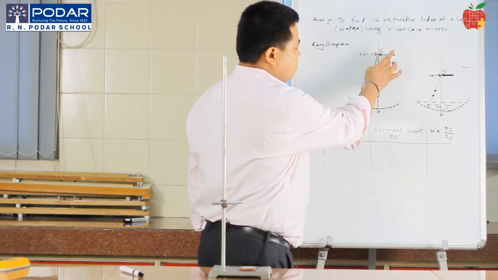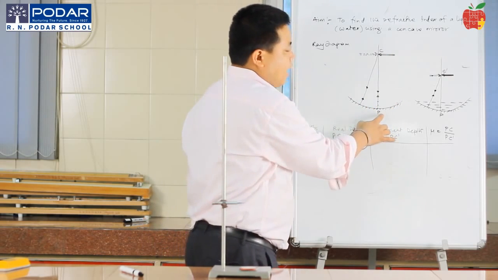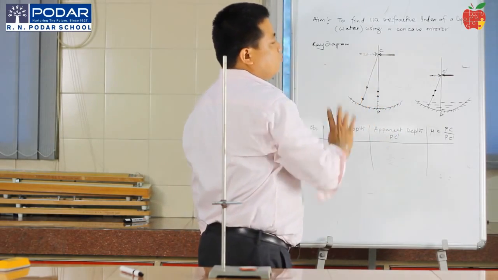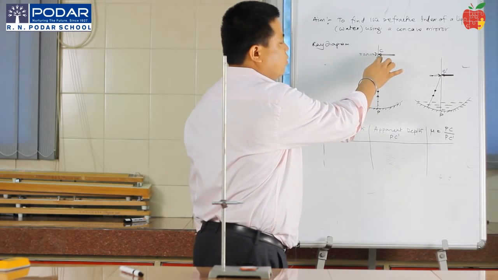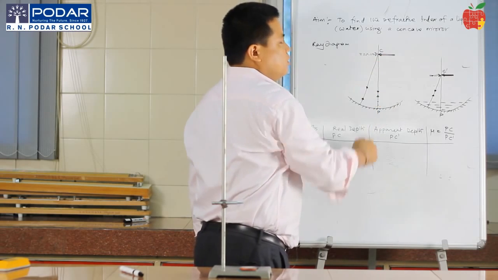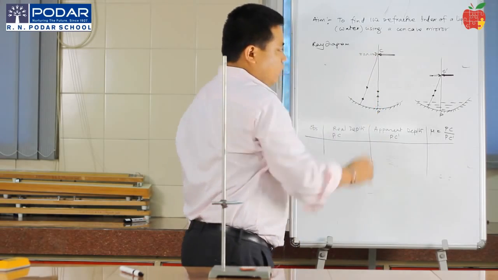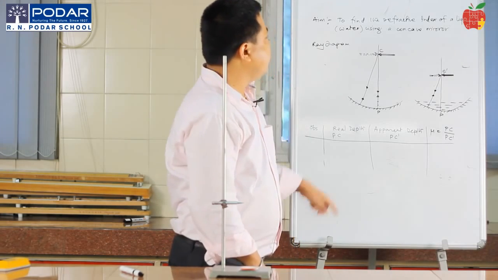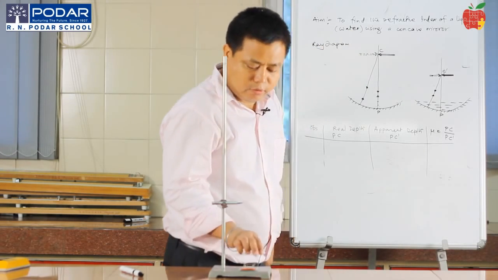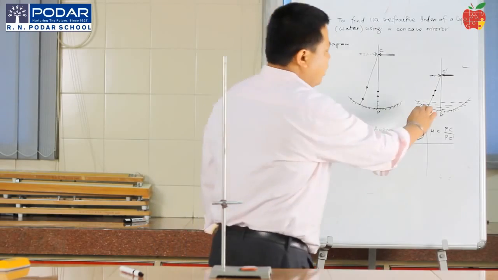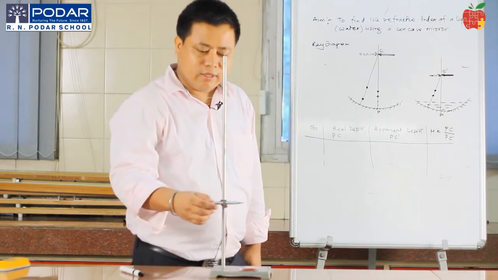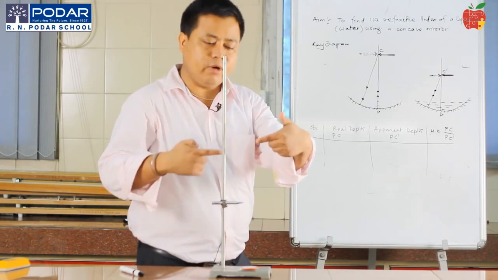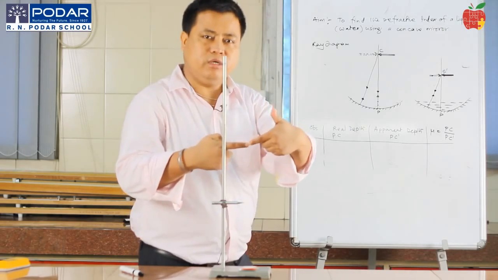So this complete distance is my PC, and it acts as the real depth or the real distance. So when the object and image coincide, I can easily say that this distance is the center of curvature. This complete distance is the radius of curvature. Later on, we will put water over here, and we need to calculate the refractive index of water. We'll put the water over here and again repeat the same method, moving this needle up and down and finding the position where the inverted image coincides with the needle.